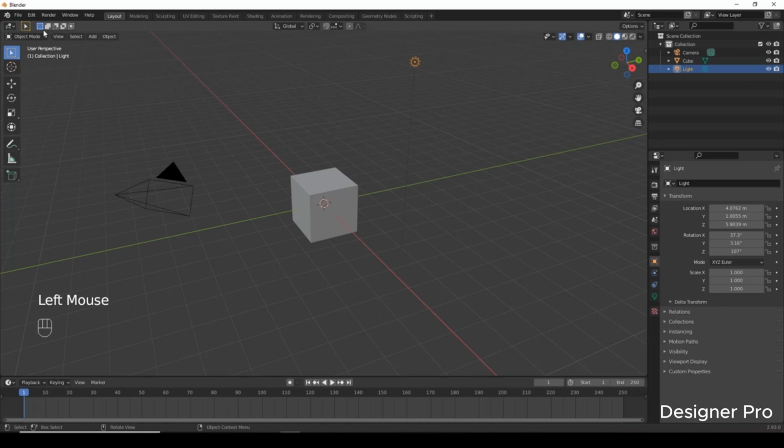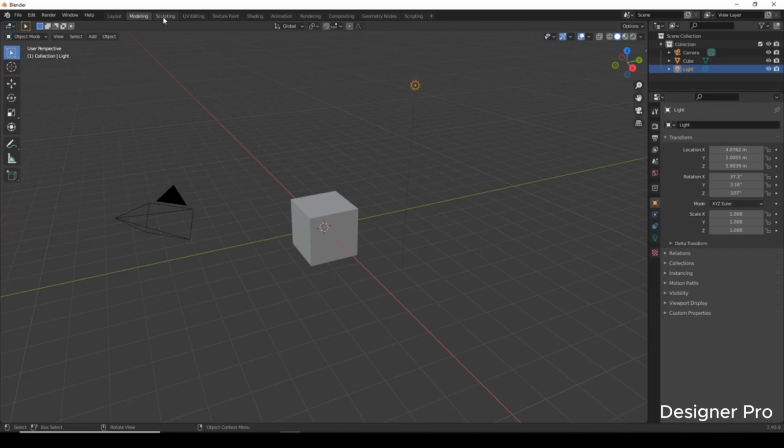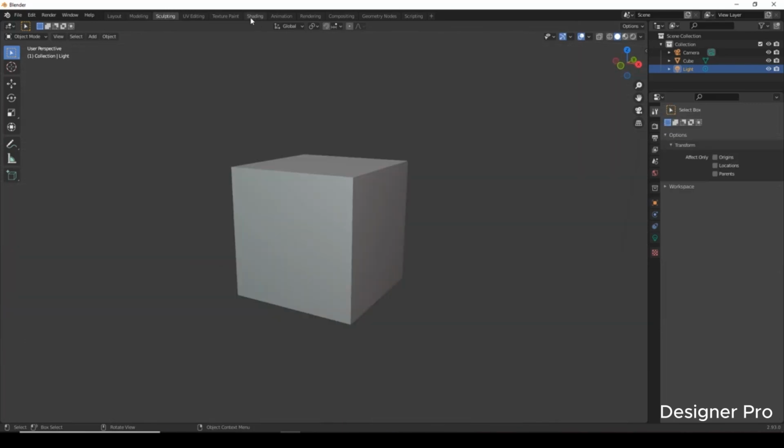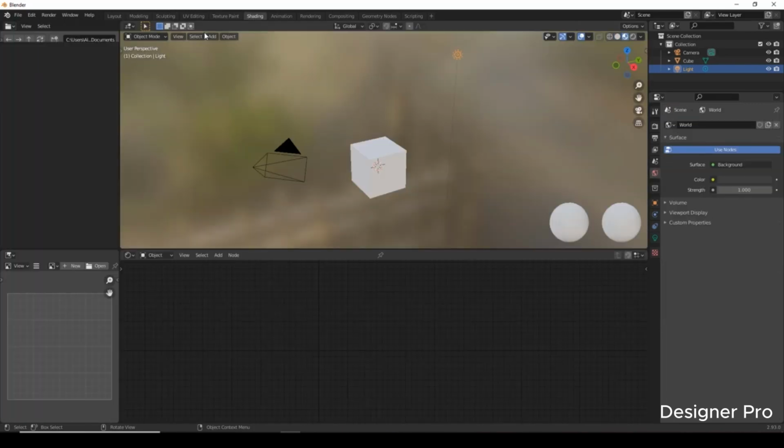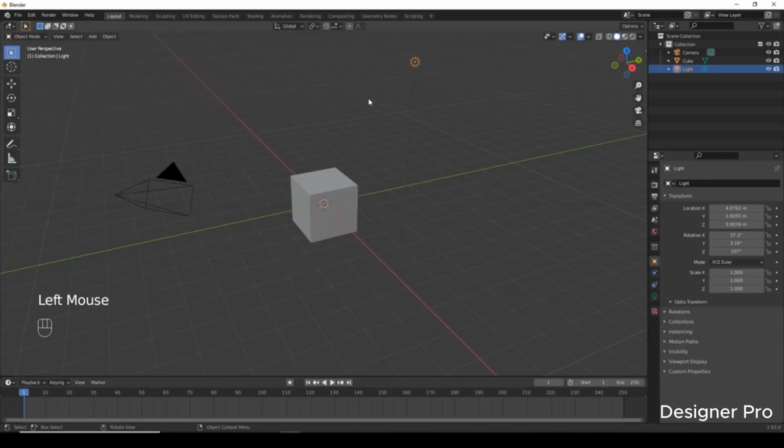And at the very top right here, we obviously have the header bar where there's the file menu where you could save your scene. You have the edit menu, window, and of course you have some pre-made layouts right here. As you can see, modeling, sculpting, shading, and basically these are set up to different defaults so that you could easily get to those functions.